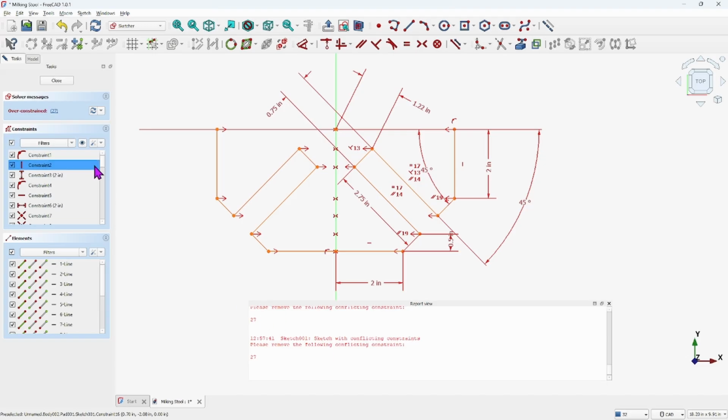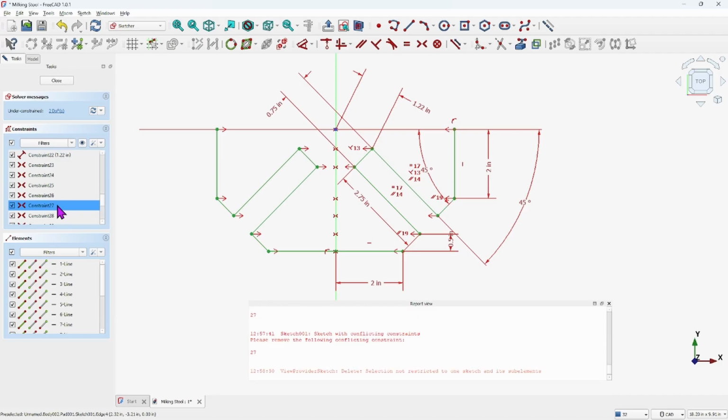It says I need to remove constraint number 27 if you read the error panel down here. So let me go find constraint 27. There it is there. Uncheck it. Check it. I'm just going to double click it. I don't see it coming up. 13, 19. Alright, so with that selected, I'm going to hit the delete key on my board. Come on. Something happened. That was weird. Let me undo that.